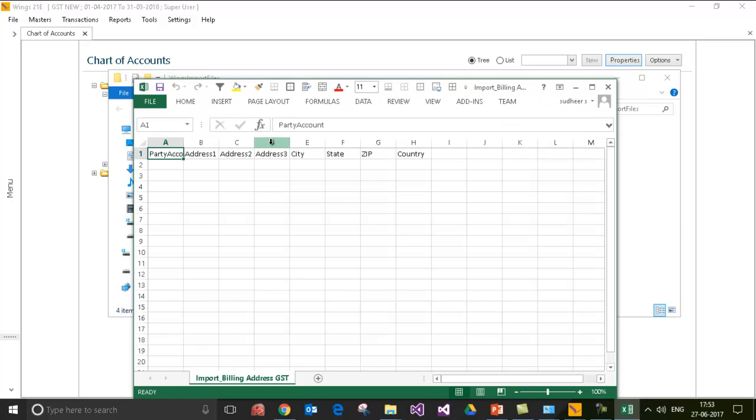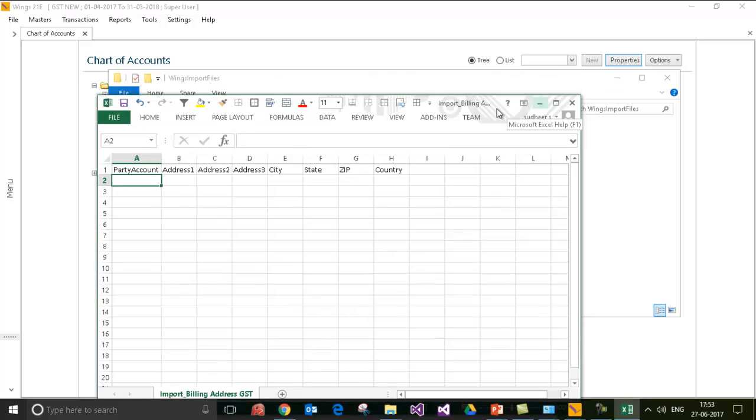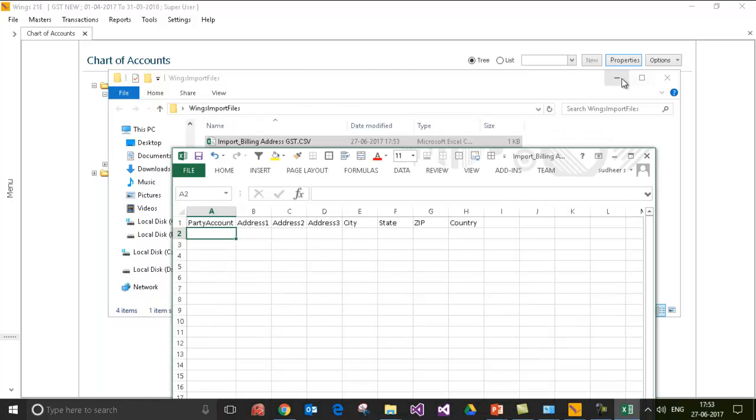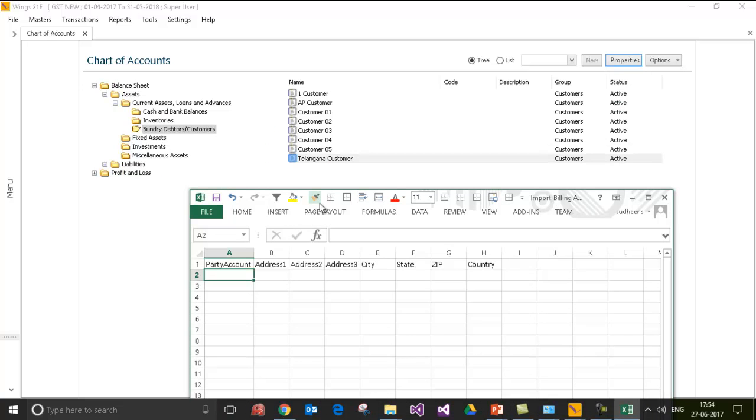Double click on that. In case you have Excel installed, the file will automatically open in Excel format, otherwise it will open in Notepad. You can populate this file from the addresses that you have. Let's pre-populate some data and see how to import this. You can see that there are two customer masters here. Let's update the data for the two customers.